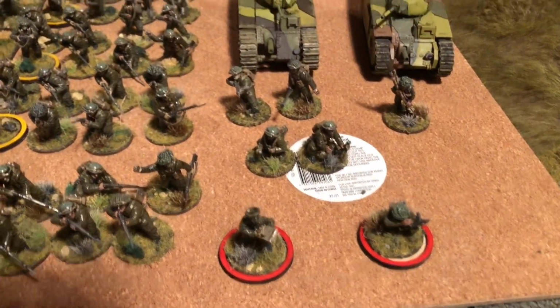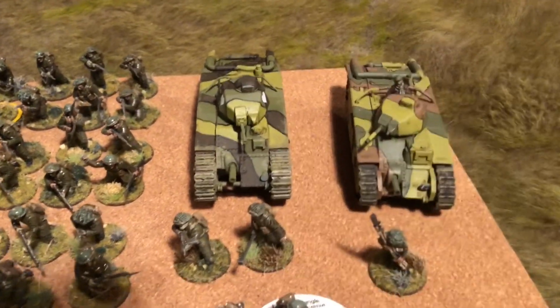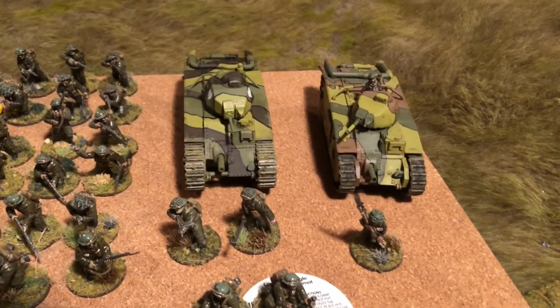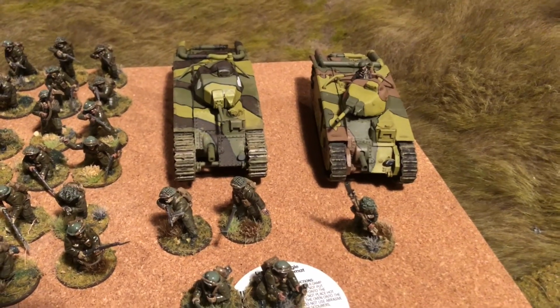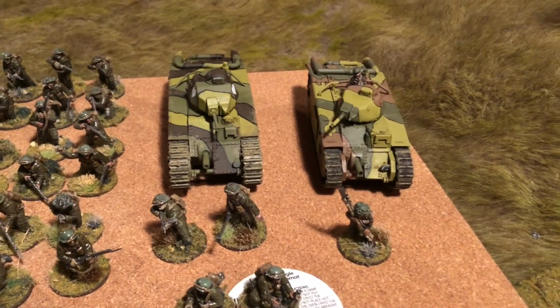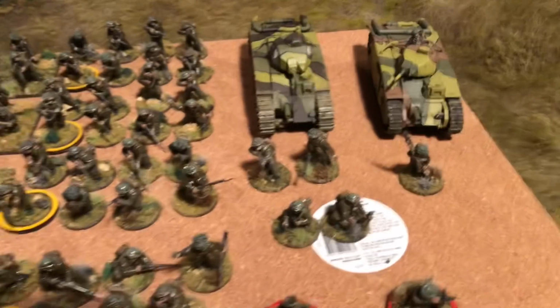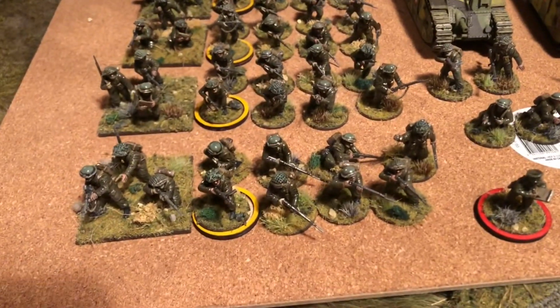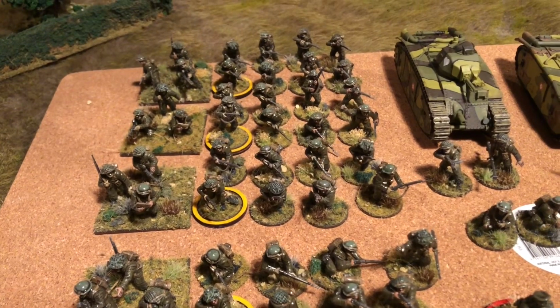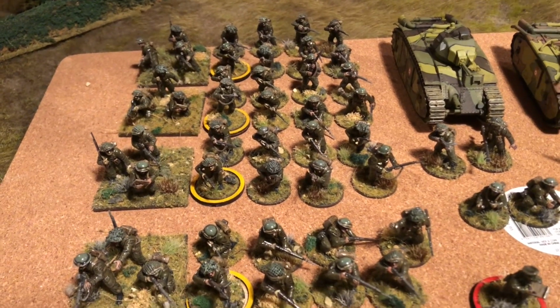I've then spent 10 support points on going for the obvious choice of 2 chassis. I just printed the one on the left a few weeks ago, so I was pretty happy with how that turned out, and the other one on the right is from Warlord Games. Then you have your 3 British infantry sections, 1, 2, 3, and then at the back is the 4th one that I got for another 4 support points.